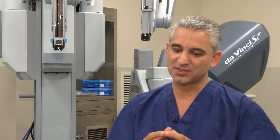The robot itself has a three-dimensional view, so it's exactly like the way our eyes see — not like laparoscopic surgery where you have a two-dimensional view and you don't have depth perception. I like that for my patients. I also like the fact that I can have magnification 10 to 15 times, especially in cases where the prostate is located in a deep area under the pubic bone.